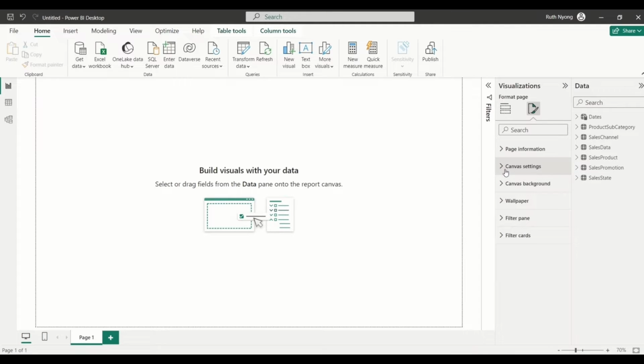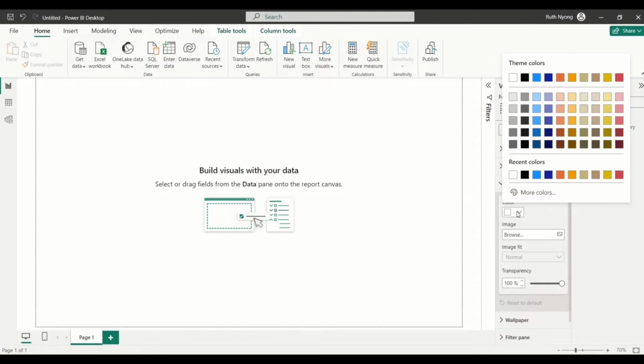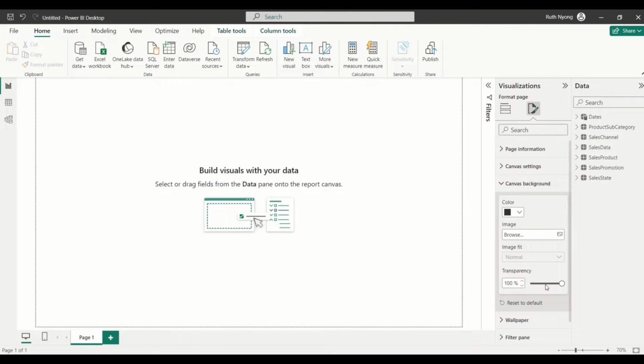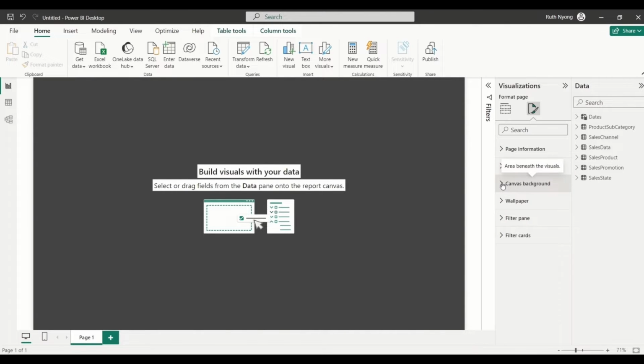Remember, you can always edit your canvas if you're trying to insert chart and visuals and they are not fitting into the page. You can always edit them. Then for the canvas background, I'll just click on it and go to color. So I'm going to choose this shade of black, and after then I'll just scroll through this transparency slider. I'll just reduce it to about 9%. If it's taking time for you to scroll, just type the number directly and it's going to set by itself. So that is it for our canvas background.